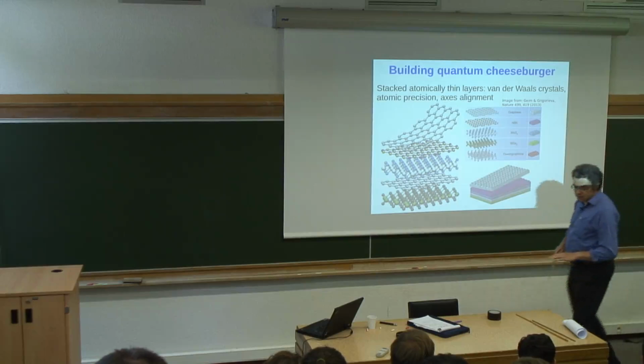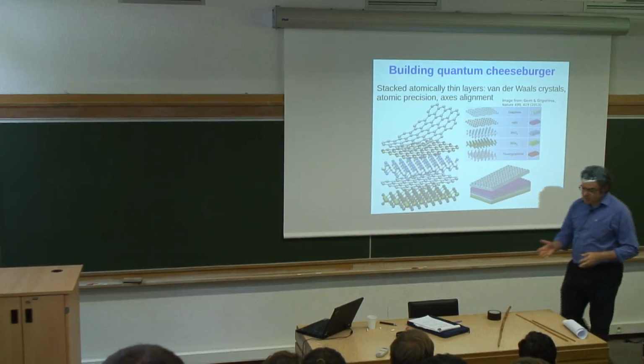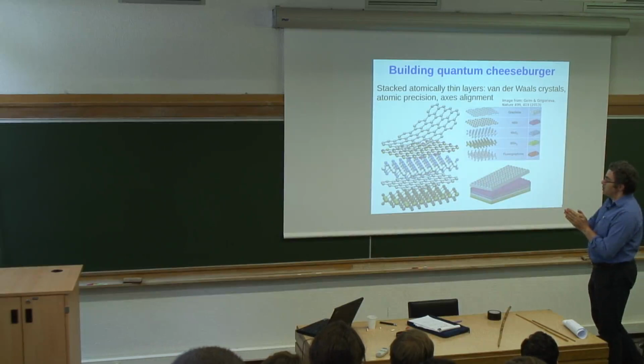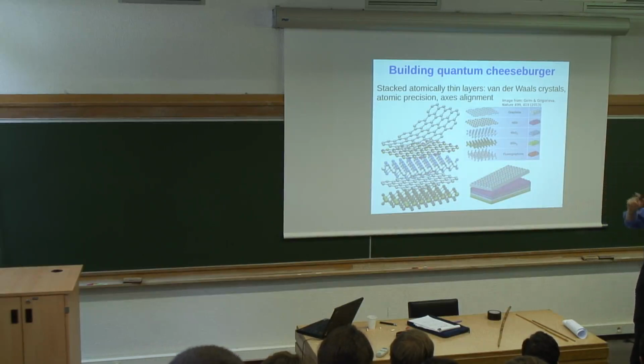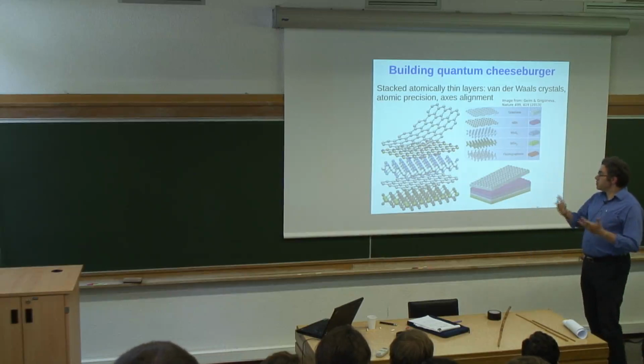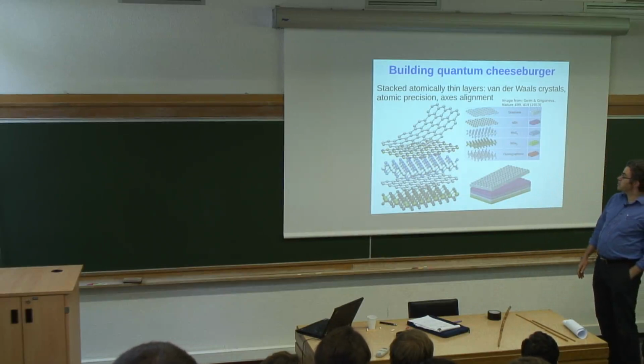Experimentally, this is done essentially in the same way as graphene itself and boron nitride itself is obtained at single layer. Peel off single layers using the Scotch tape technique that you've probably heard about, and then you just place one layer on top of the other, trying to make the crystal axes aligned. Then you get the right type of alignment and a nearly in-register arrangement. And so then that's all. It's very easy. You don't need to do anything really sophisticated.